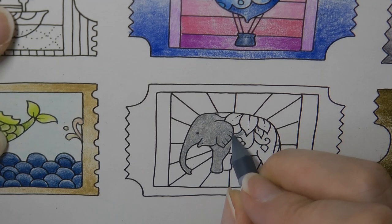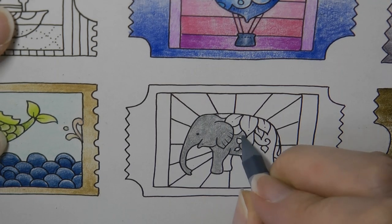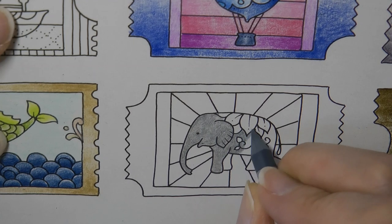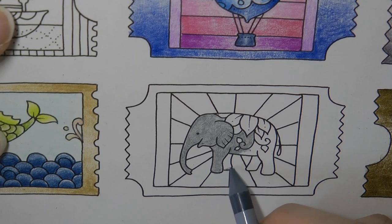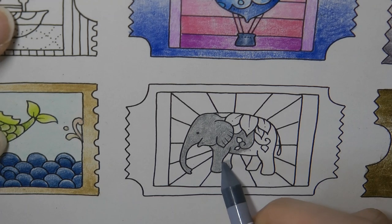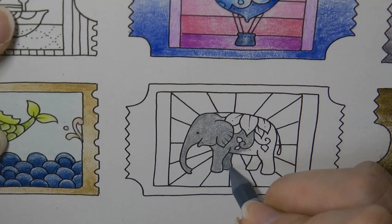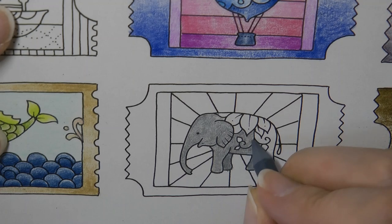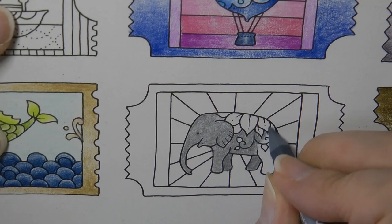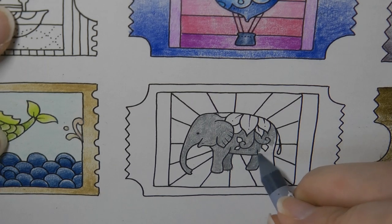I'm going to colour around these leaves. I'm not doing any sort of shading with them. It just feels like it's just quite vibrant. I'm going to try going lighter and then darker and see whether I can get some shade. So if I go light here and then get darker, yeah, I can shade it but I'm going to make that all dark because it's behind. I'm quite interested in how smudgy they might be, but I don't want to risk running my finger over them on this page to see. So I'll do that on some scrap in a minute.